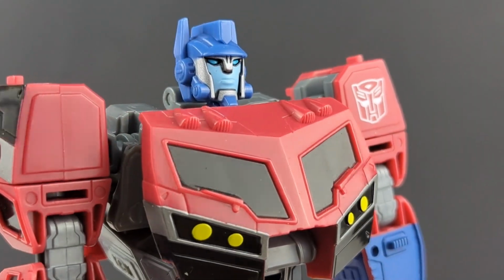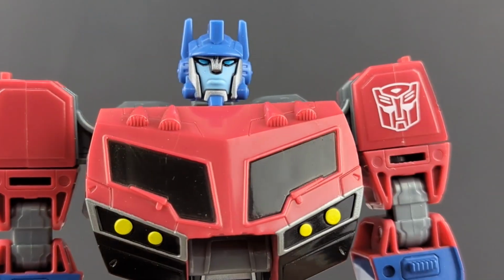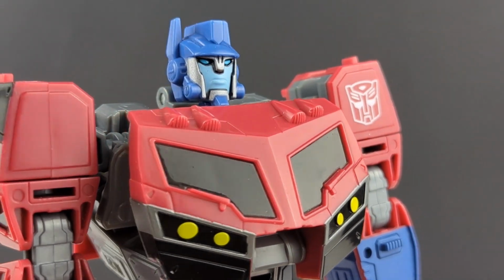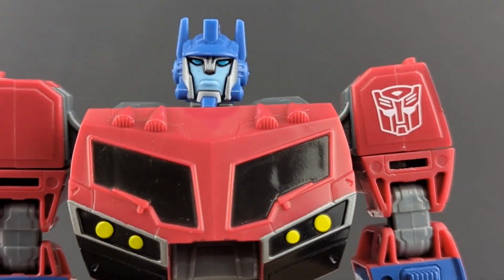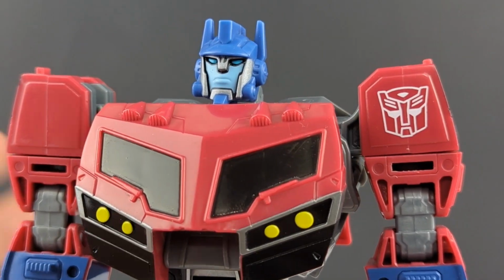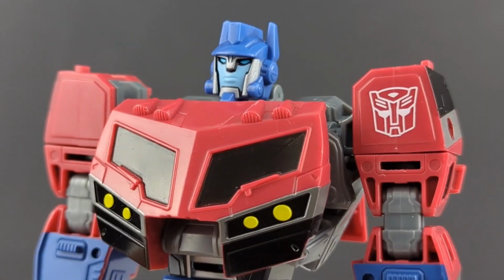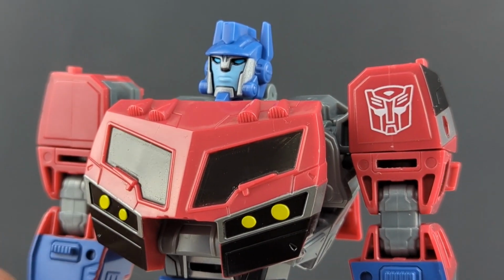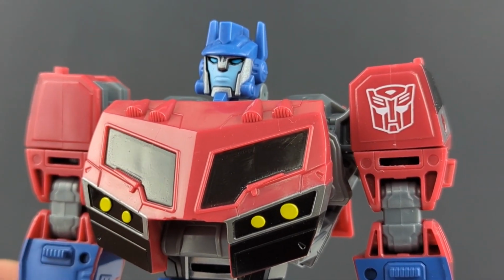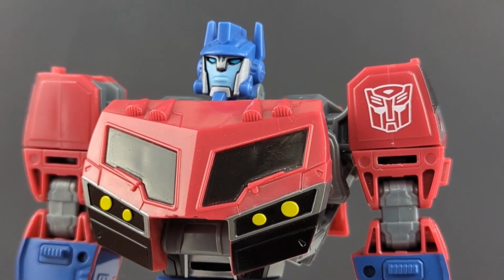It's a good crossover between the two universes. I like that pale blue that they used for his actual face. Glad they went with the non-mouthplate version, as much as we all like Optimus with his mouth plate. He didn't use it all that much in the show. After Megatron Rising Part 2, he doesn't use it again until Endgame.